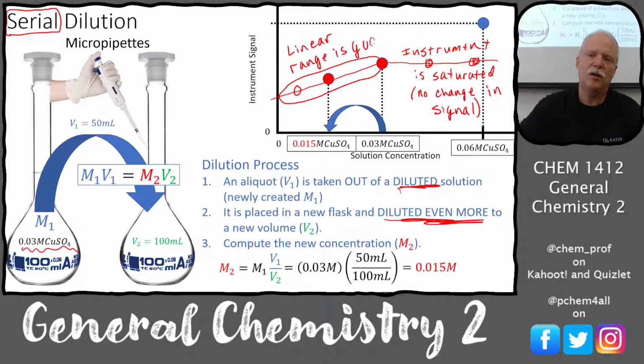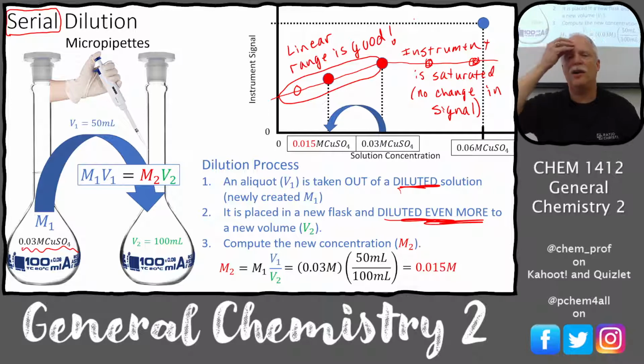So that's if you just keep diluting it. Yeah, and so if you had a really strong concentration, let's say we did a couple of dilutions and our signals didn't go down, eventually we'd get down to where they start going down. And when they start going down, then you know you're in the linear range, and that's the range where your instrument is behaving well and giving you good information about the change in copper concentration.